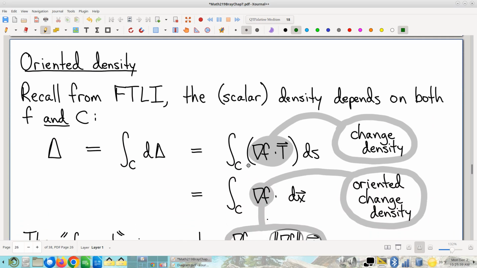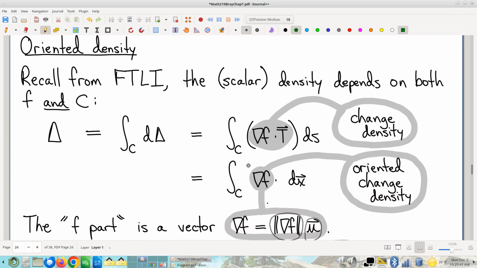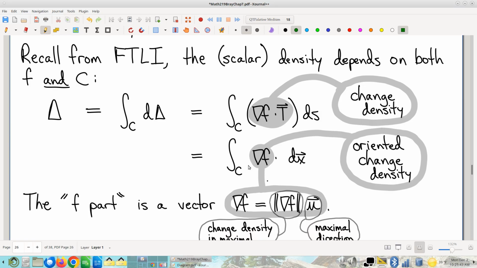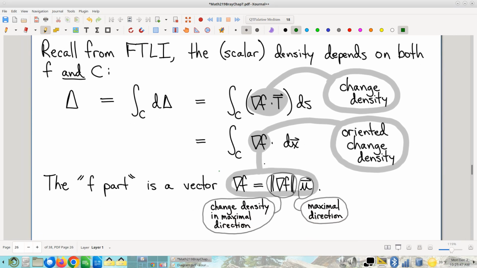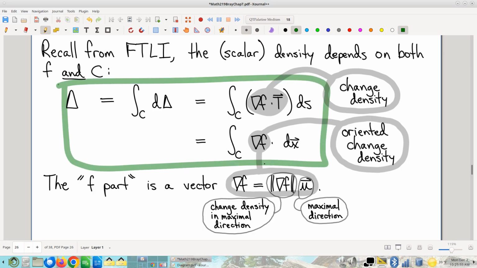I'm going to go back to an idea that we talked about when we were doing the fundamental theorem of line integrals. This is just a recopy, pretty much, and maybe threw in a couple extra things. But all of this right here we saw when we were talking about the fundamental theorem of line integrals. That the stuff that accumulates in that theorem is change, and the whole is the sum of the parts, and there is an associated density, etc.